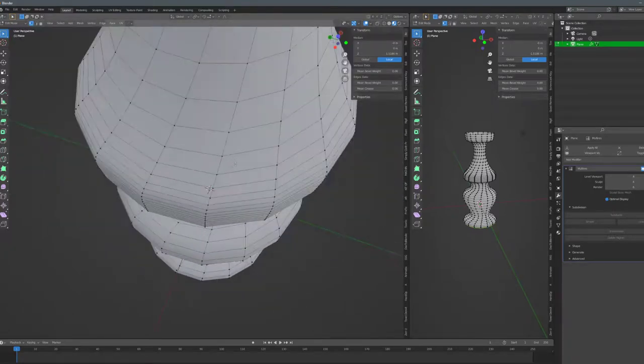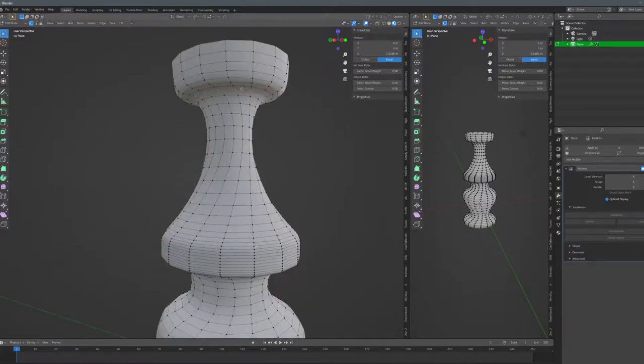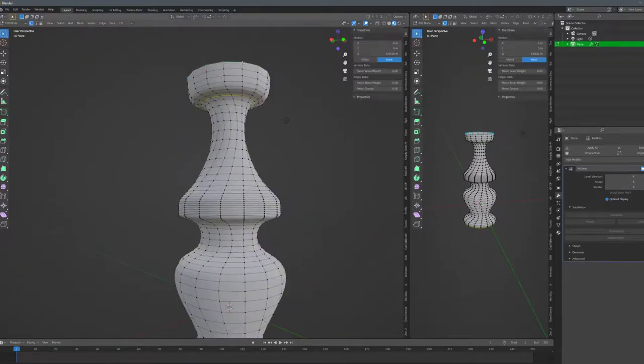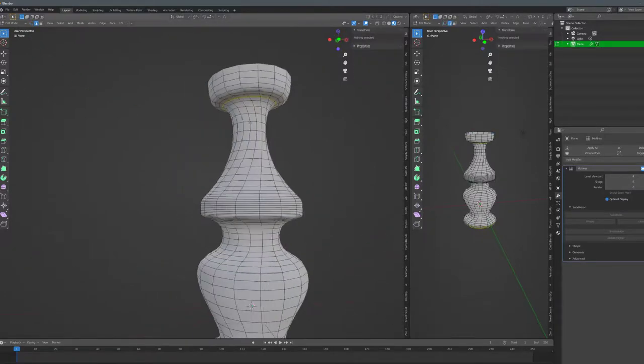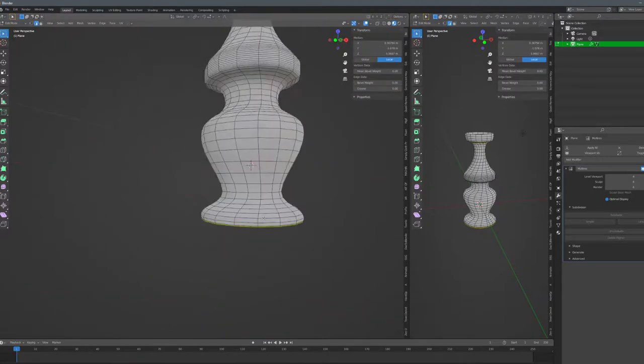So this will be a bottom piece. This will be our top piece up here. So I'm just going to cut this. Yes, like that. And then I kind of want to have a line going straight down, as if I'm slicing it open, so maybe from here all the way down to here.